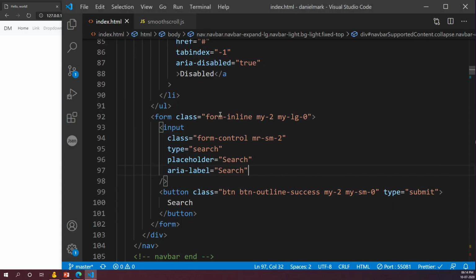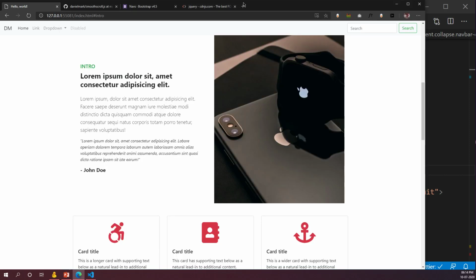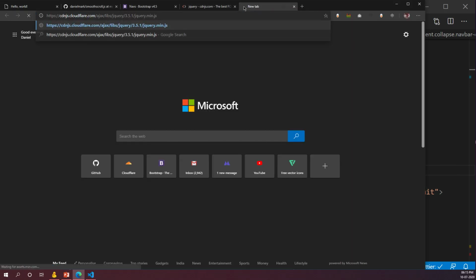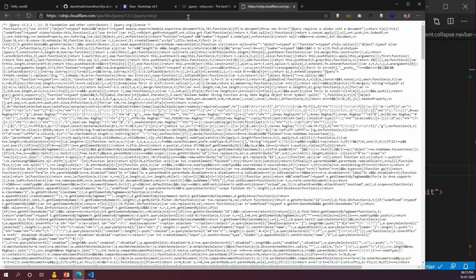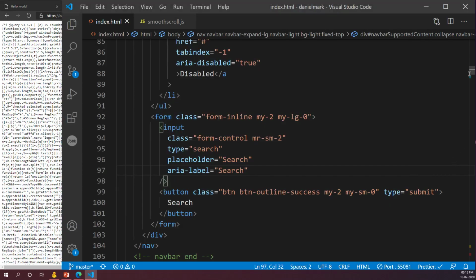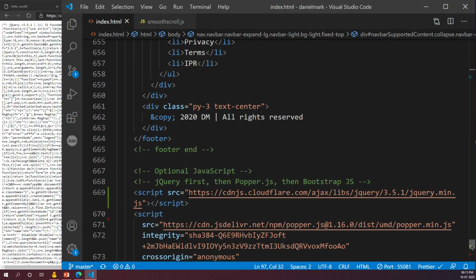Bro, repeat once. There's a link that I sent in the chat. Click on that link, open it in your browser. It'll open like this. Then copy the link from the URL bar. Copy it. Go to your file. Go all the way down. And then create a script tag and paste it in the source.